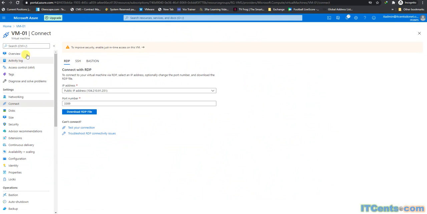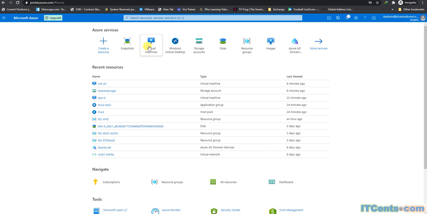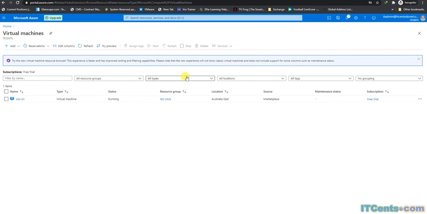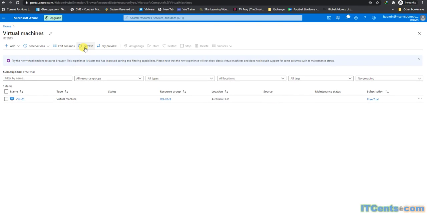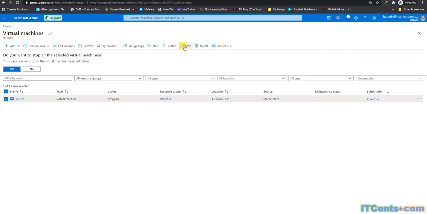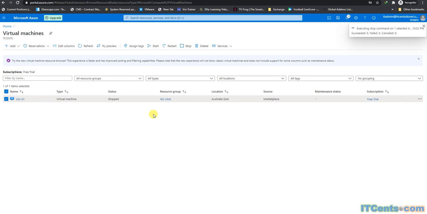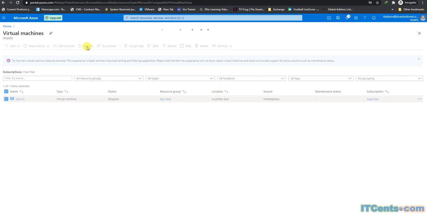Okay, my RDP session has just ended, and we'll go to this VM, and it means this VM is in the process of shutting down or is shut down. But as I said, it was a system level shutdown, stopped, as you can see, but not deallocated. So what should we do? Select stop. Yes. As you can see, it's deallocating.